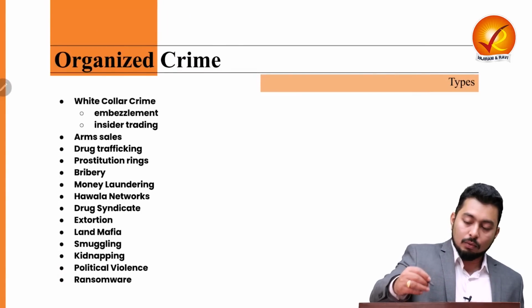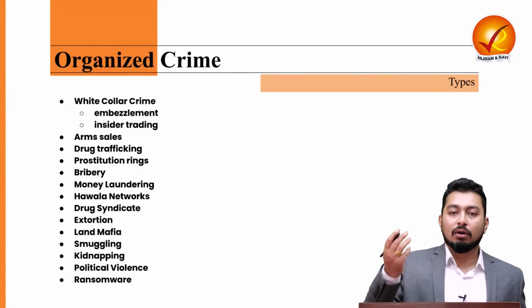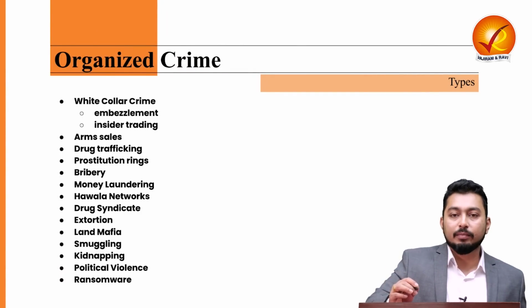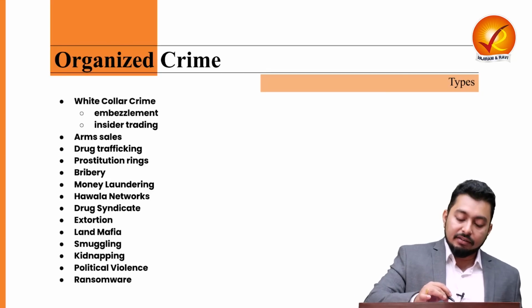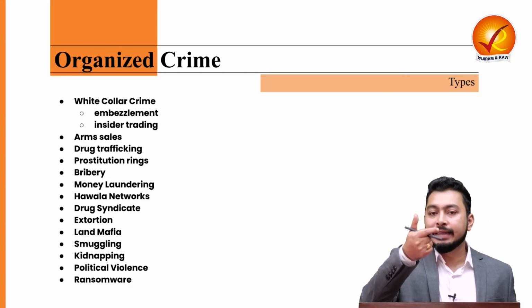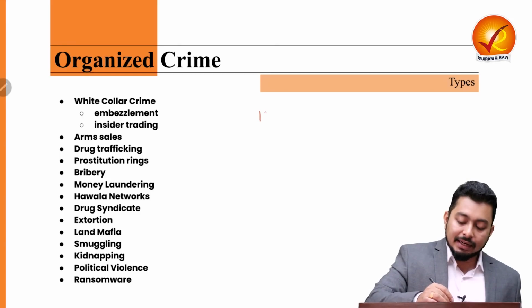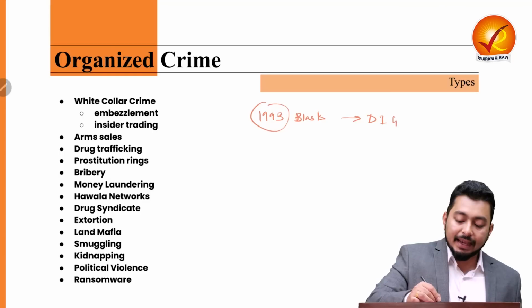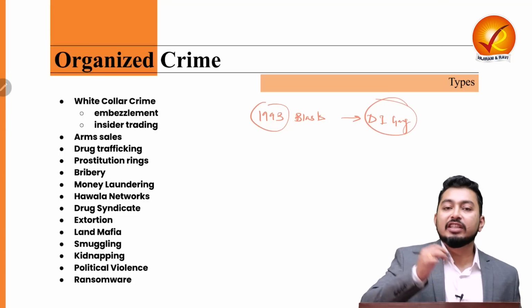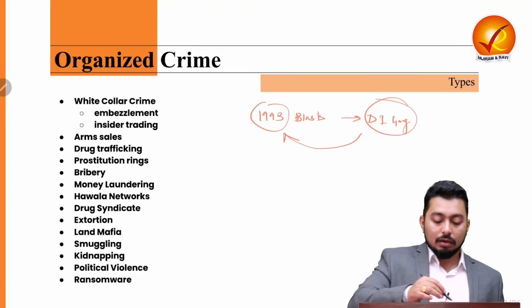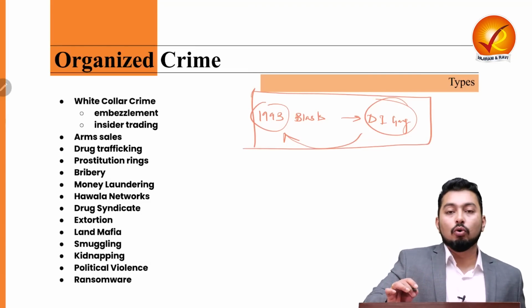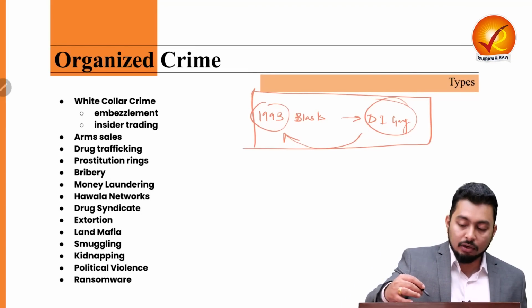Now, what can be the types of organized crime that we see on a day-to-day basis? And one good example that we must remember when we are talking about organized crime and its linkages with terrorism is the 1993 blasts, where the Dawood Ibrahim gang facilitated the terrorist blasts. It became a courier, or it helped in all types of logistics. So that is a good example.